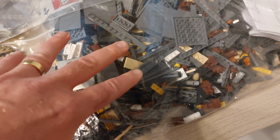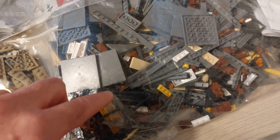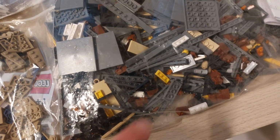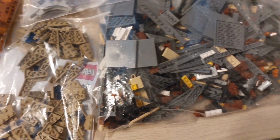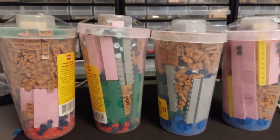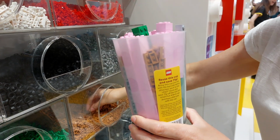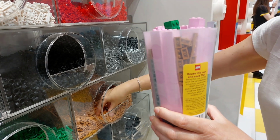And this lot here are a lot of other parts for both Gotham and also for Jabba's Palace. So a lot of the tiles there for Gotham City. And as you can see, we've got the little one by one cylinders in there as well, which are for the palace. Also had a trip up to the Dublin Lego store where we filled up 4 cups. Mrs. Dubsy Bricks did a fantastic job of filling every little hole in the cup, so thank you to her. Anyway, let's get over to the city and make a start on this island.